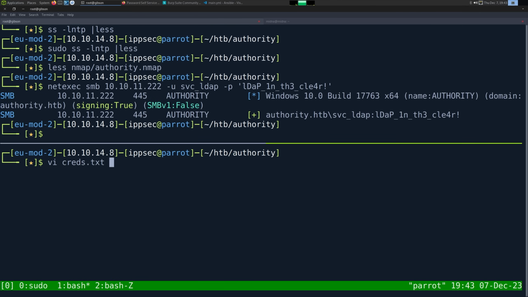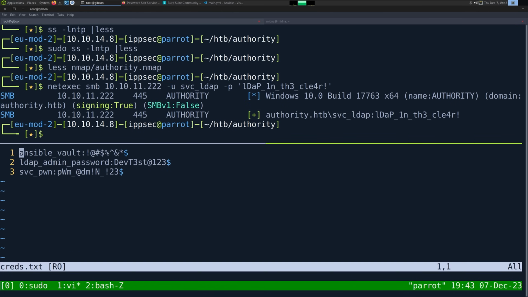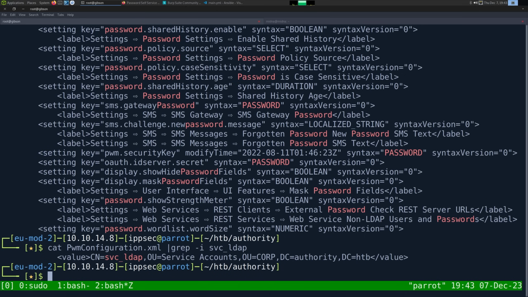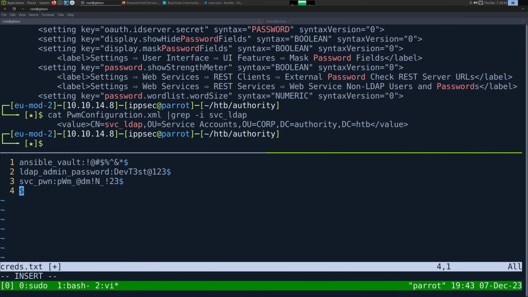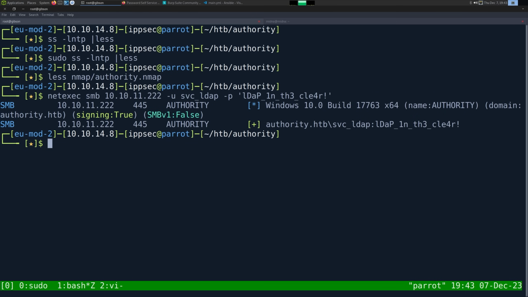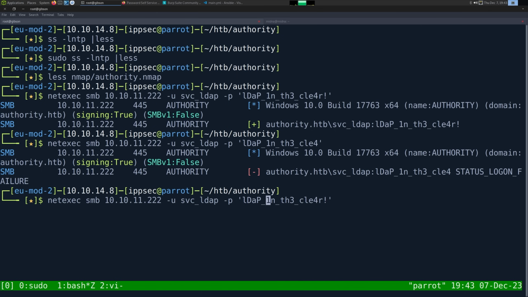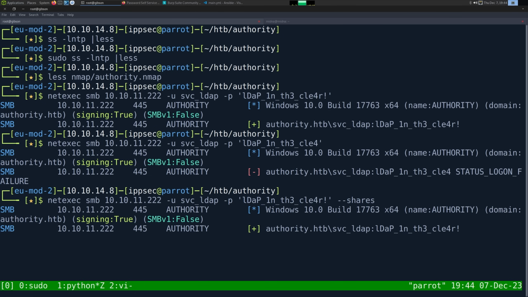And we can also add it to our creds. We have it open somewhere. Let's see. svc_ldap. Fix our stupid typo. There we go. And let's see. I just want to make sure it says invalid login when we change that. So we don't have SMB access. We could do --shares now and see if there's any new thing we can read.